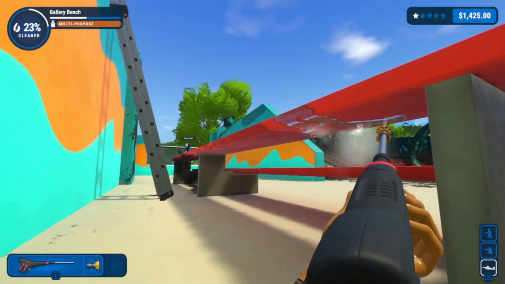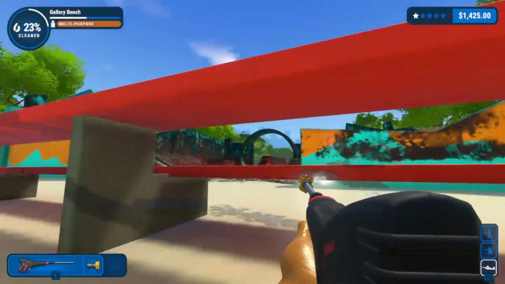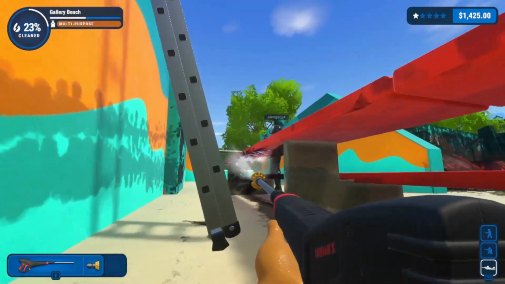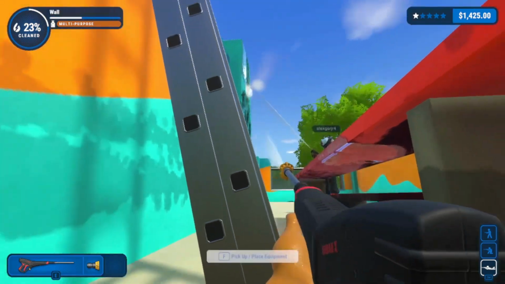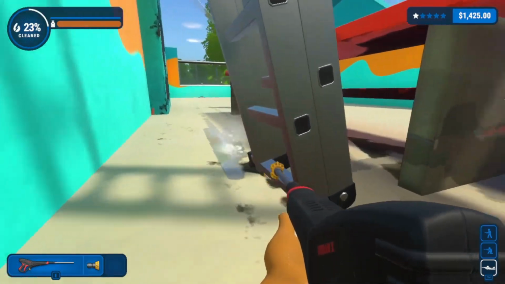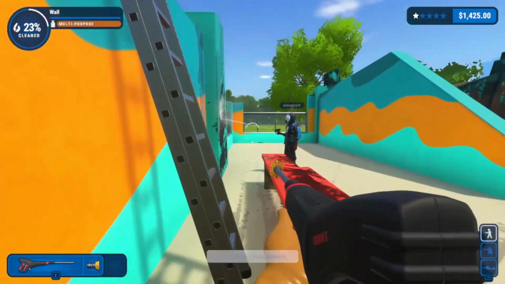This bench is such a long-ass bench. Well, it's not really a bench, I don't think. It's a bench. It says it's a bench. Yeah, I was gonna say it literally says bench. I was thinking it's one of those things you use for skating. A guardrail? Yes.